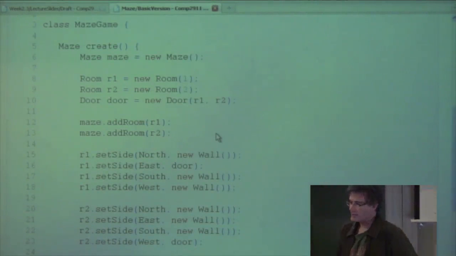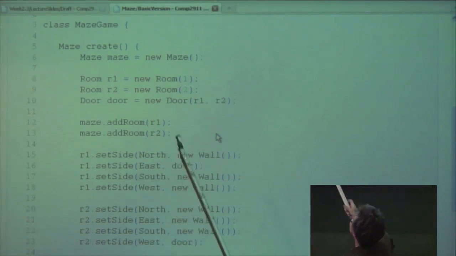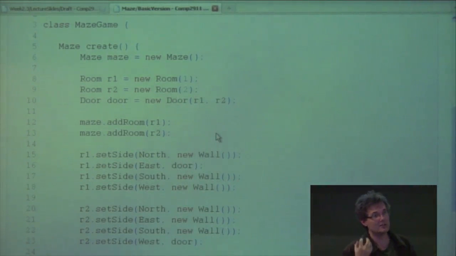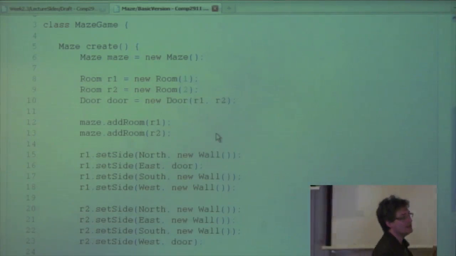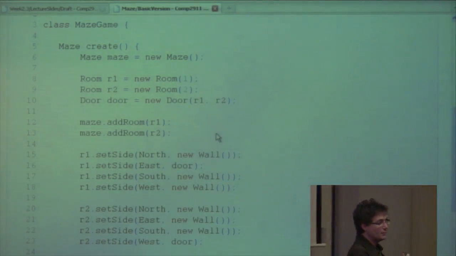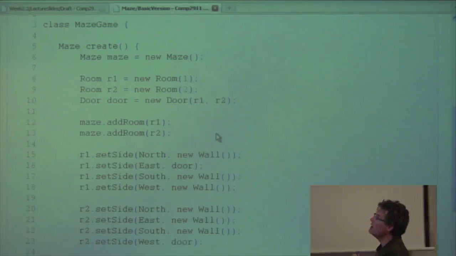Okay. Here we go. So here's our code. We've got the class. It's building the maze. It's doing all the connections. And up here, it's making rooms and doors. So this class is linked to the room class and the door class and the wall class because it names these classes and it uses their constructors. So if you want to change a door to be a magic door or an exploding door or a crazy hyperspatial dimension tube door, you can't.